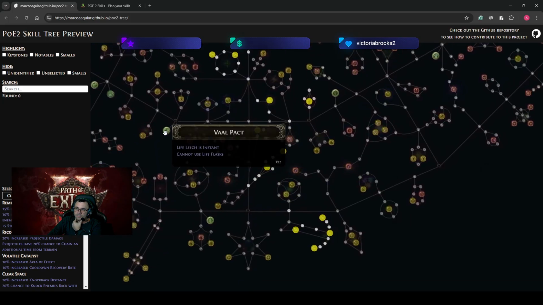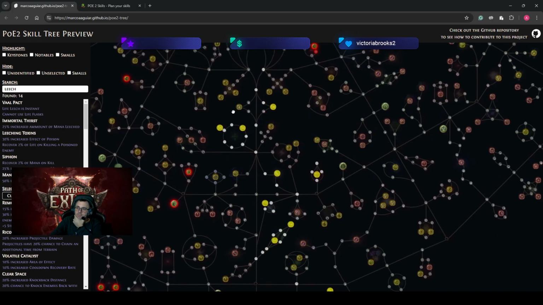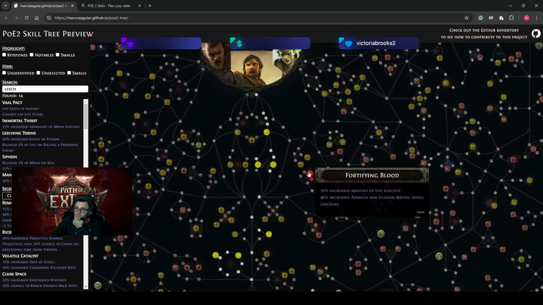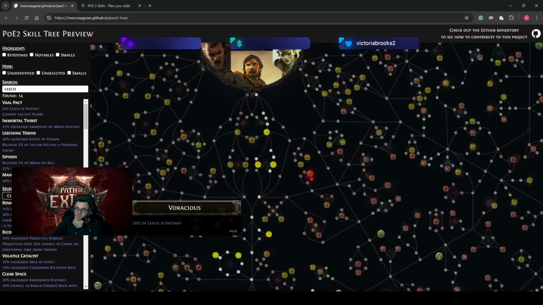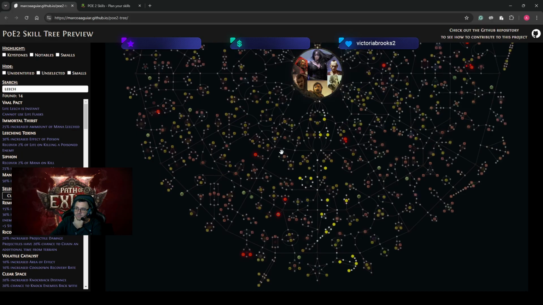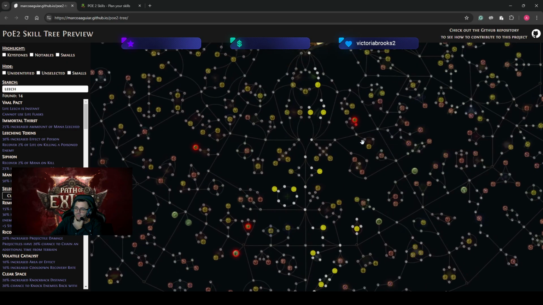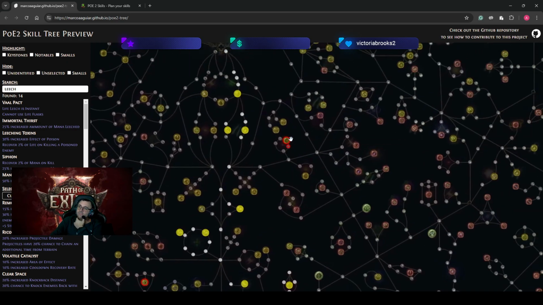But this one is interesting because it's so close to mercenary. Maybe it is a way to build an overleech character. So see, leech. Leech, 20% instant. We have quite near a lot of nodes for leeching, so maybe that's the idea, a way to scale up defense.